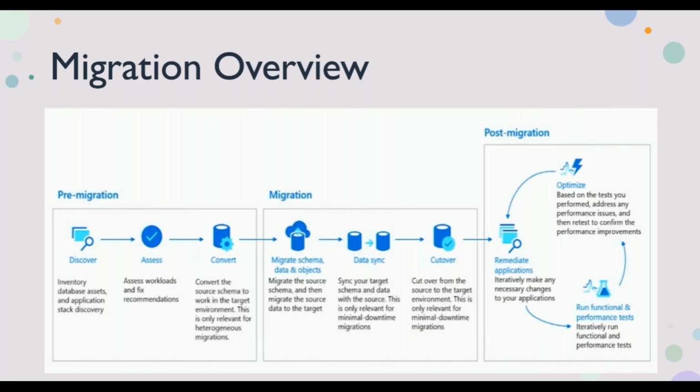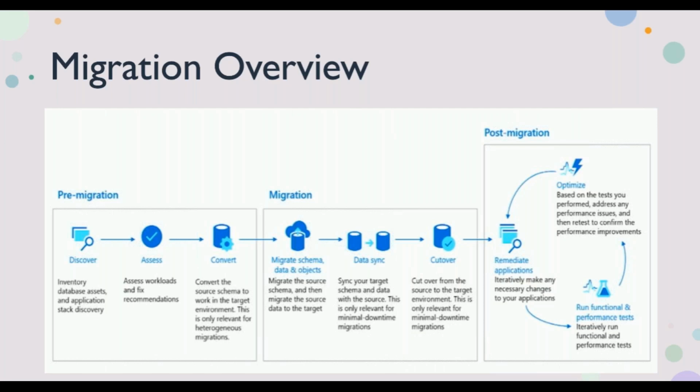First is the discovery. In the discovery stage, we are just going to find out what is in our hand. We just take a blank paper, make an empty Excel sheet, and put together an inventory of what is right now in my hand: what are the databases, what are the database roles, what are the applications available with it, what is the connectivity, do I use any packages, do I have any special cases of security, do I belong to any inaccessible place where I'm getting my data, and so on. So I just need to find out and list out everything that I have.